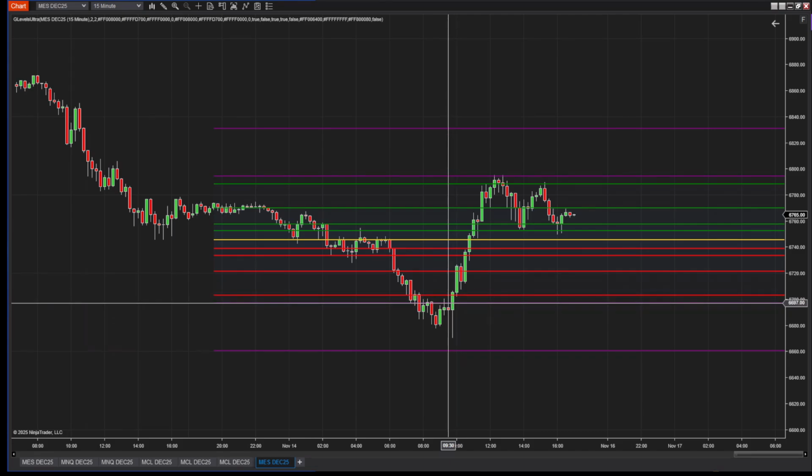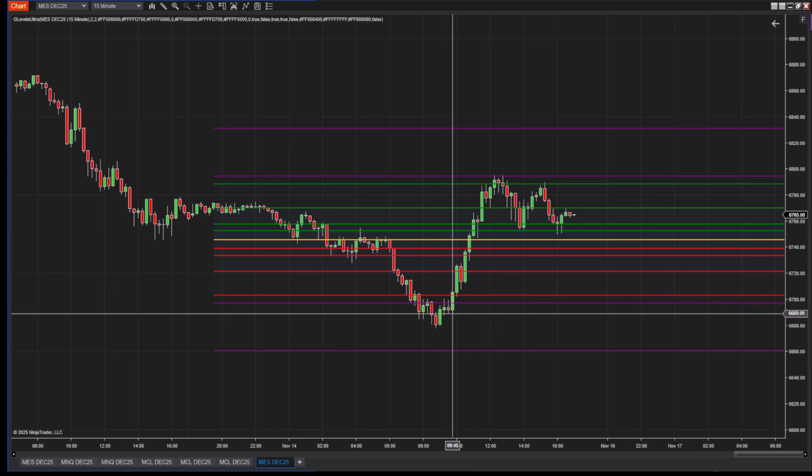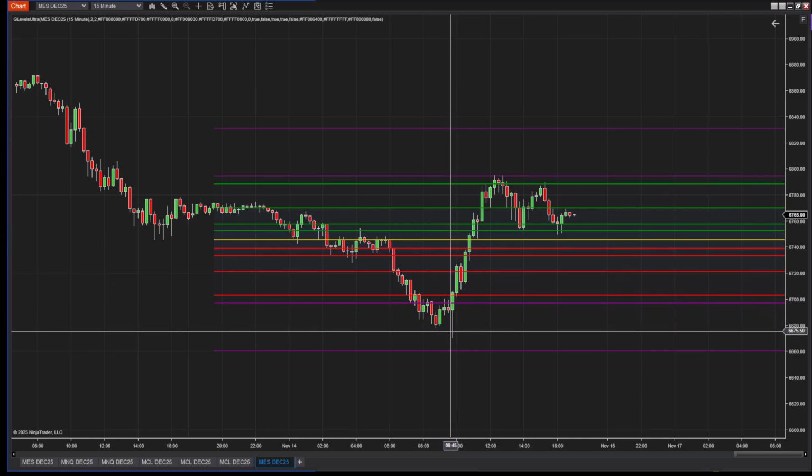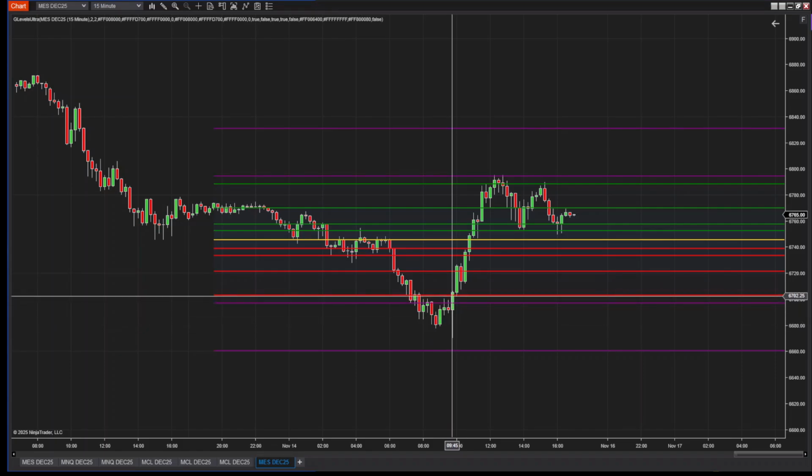Again, posted in the Discord channel, posted in the daily live trade, daily G level daily trade. You can see it posted there if you come in and take a look. Well in advance of the trade. I posted that trade to take that trade an hour before the market opened. I posted that at 8:27 a.m. And here's the trade setup happening once the pit opened up, and called the targets.